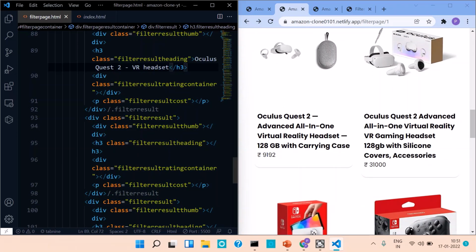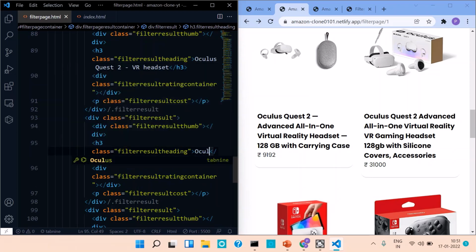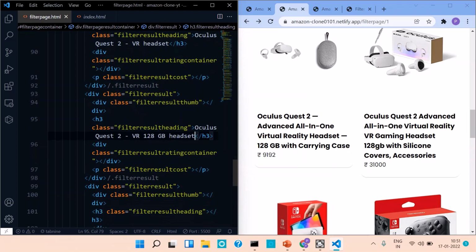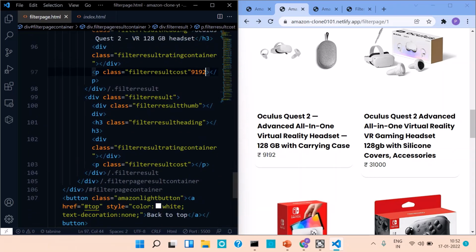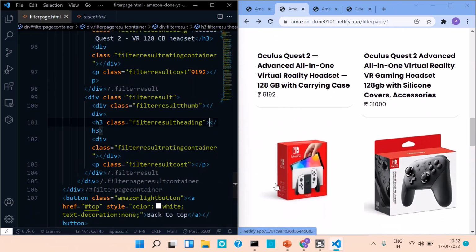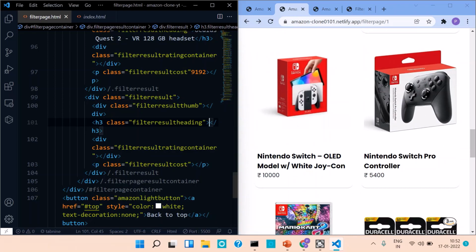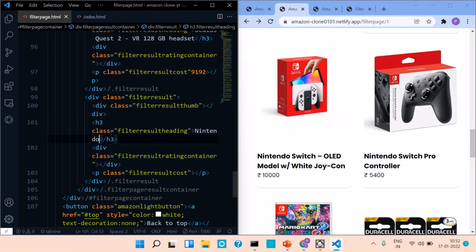Fifth one is Oculus Quest 2 VR 128GB headset. Its cost is 9192. And finally, let us add one more. Let us add this Nintendo.